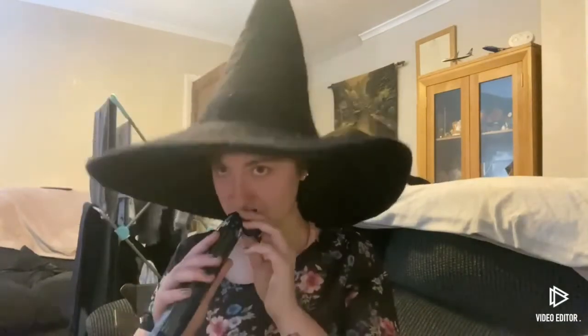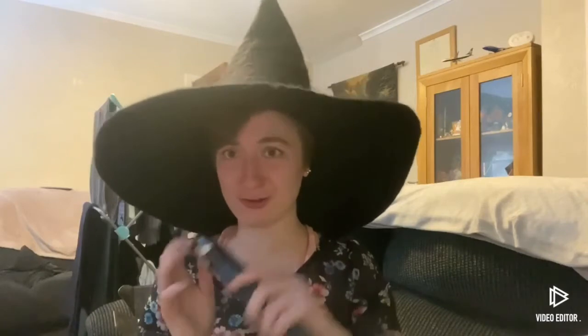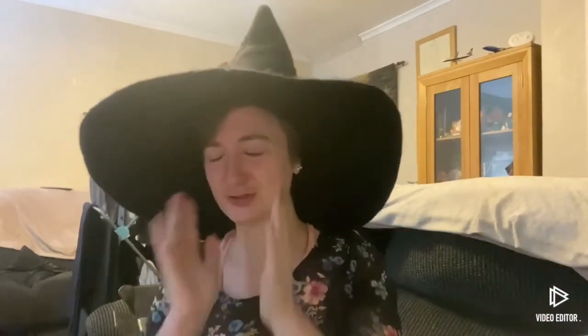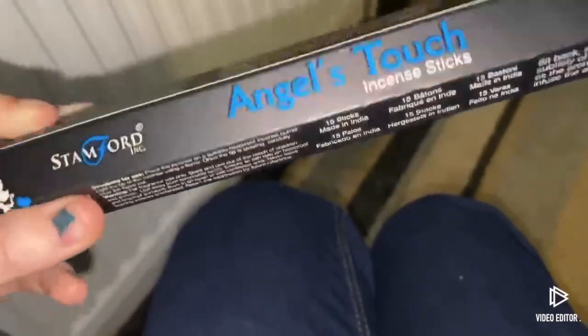Oh my god, they smell beautiful. I'm keeping them, I know. But yeah, they smell gorgeous. I will love them on my altar. I think they will smell absolutely gorgeous. That's the Witch's Touch incense sticks. So we've got two more items to go. Let's go and see what we have.